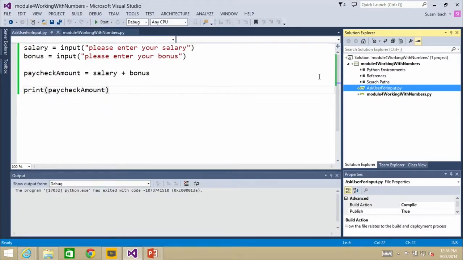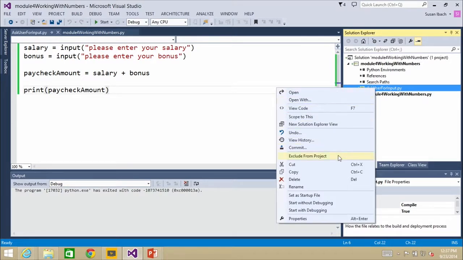The other option, if you're going to be running it frequently, is to right-click on that file and say set as startup file. That'll change which one runs by default when you just press the F5 key or press the play button. I like doing that because usually I'm working on one file at a time, and I just want it to run that one all the time while I'm testing. So I prefer to change the startup file option.